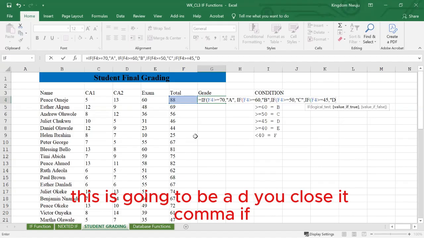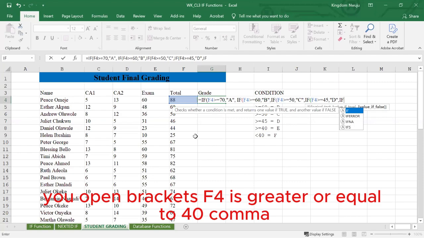This is going to be a D. You close it, comma. IF, you open brackets, F4 is greater or equal to 40, comma.